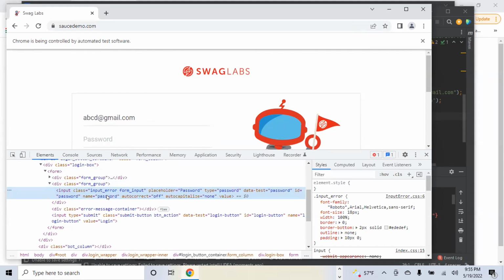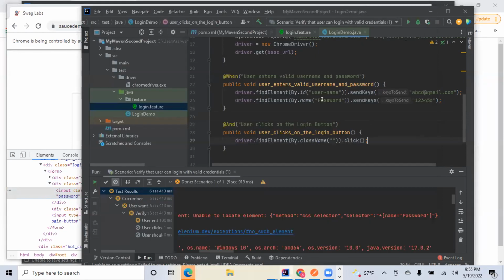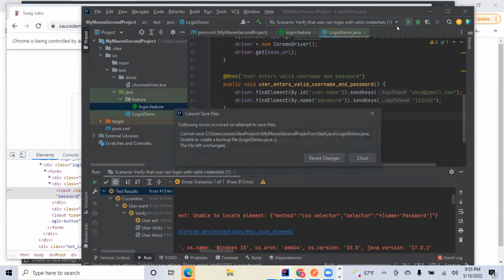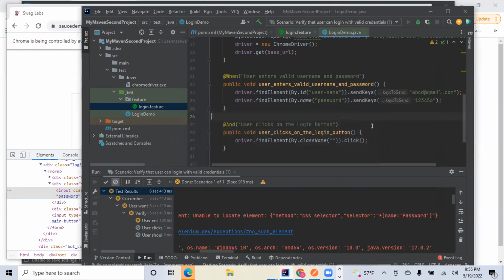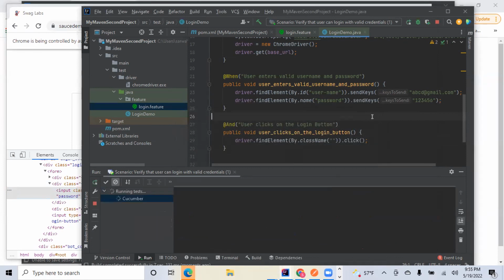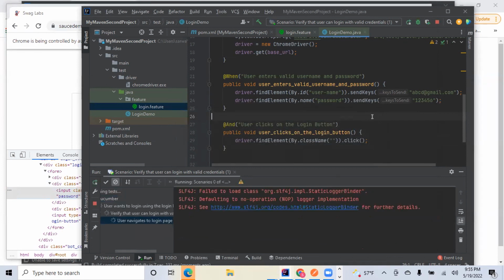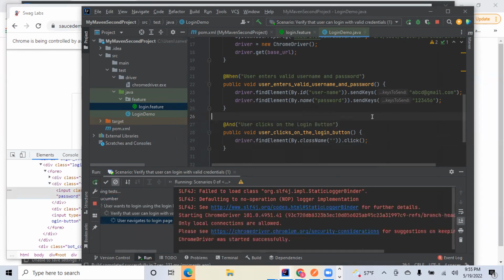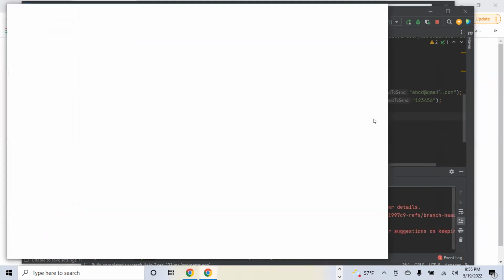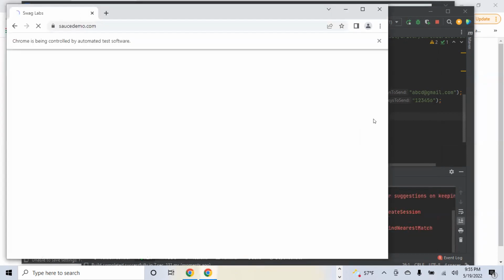So you see name, you just copy this, Control C, and then you do Control V there, and then you are good to go. If you run it, it should work. It says something, unable to create a backup file. Oh, your computer doesn't have a lot of data. So yeah, try to delete some stuff. Maybe anything that is not necessary, you can probably delete.